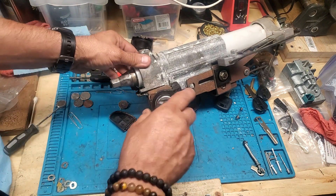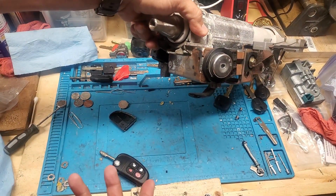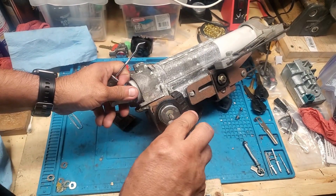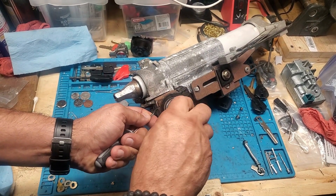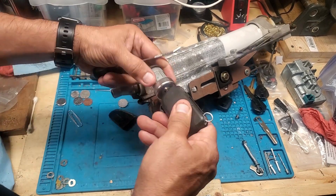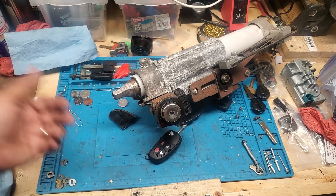We picked the lock, removed it, took it apart, and rebuilt it to match this key. For those of you wanting to know how to take this out — there's normally a steering wheel here, but this is the hole. You put it in the first position, between one and two, stick it in there and you'll feel it drop in — boom, that's it. When the customer gets this back, they hook up the column and the wires, and things start right up because the chip in this key is still programmed to the car.